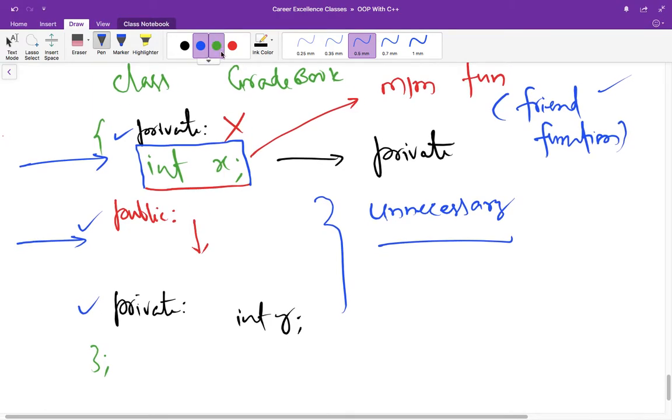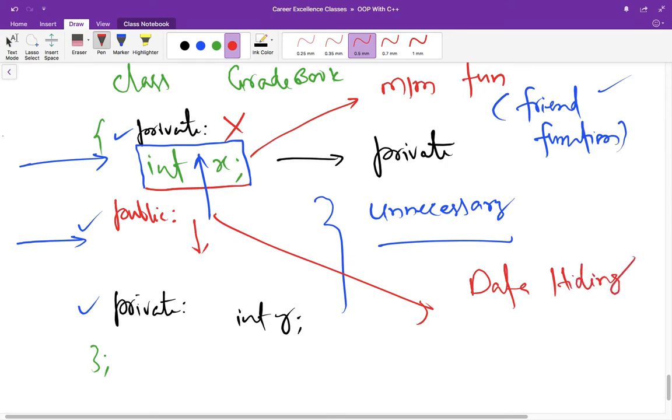And when you declare data members below this private access specifier, this is called data hiding. Now if you remember the features of object oriented programming that we have discussed, this is one of them. Any variable, data member or function declared below the private access specifier is called data hiding.